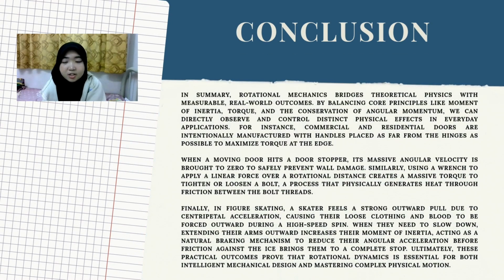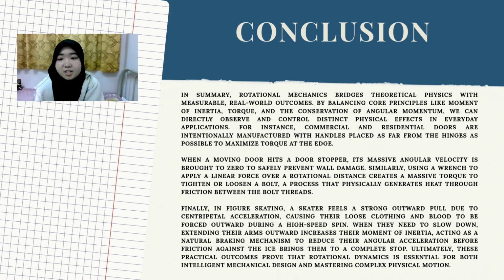In summary, rotational mechanics bridge theoretical physics with real-world outcomes. By balancing core principles like moment of inertia, torque, and the conservation of momentum, we can directly observe and control physical effects in every application. Such as, we can show this when maximizing torque with door handle design, safely bringing angular velocity to zero using door stoppers, and creating rotational work done with a wrench.